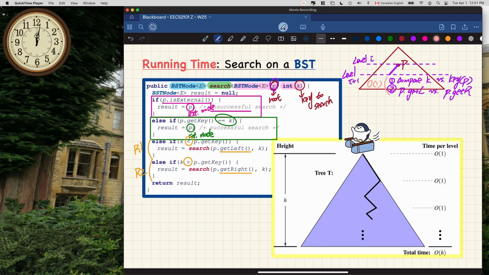But now, how many levels do we need to go to, though? Can we say for sure it's going to be log n? I already hinted to you, no. I'm going to visualize even more explicitly in the next page. So now we have to think about what exactly is this running time. Every time we go down by one level, we need to do two things, comparison and also get left or get right. But how many times do we need to do that? It should correspond to some measure of the tree. What will be the most accurate way for us to say this? We cannot really use n, a number of nodes, to express this.